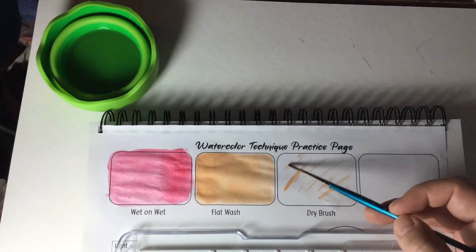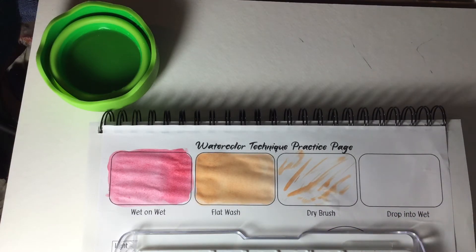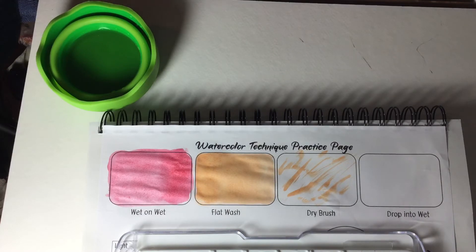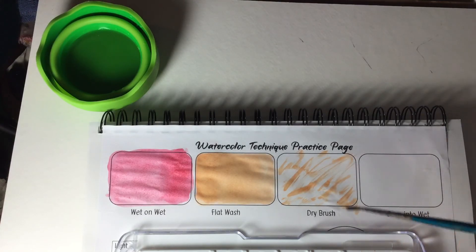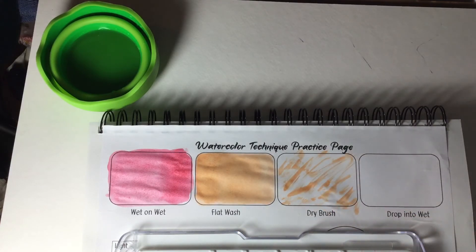Maybe that's a little too wet. Let me see if I can dry it a little bit. Dry brush looks very textury. This paper doesn't dry brush very well, but see how it's kind of the thing that you would not necessarily want — like your art teacher in middle or elementary school probably said don't do that. But what you might wanna use this for is something like a texture, so you get kind of those brush stroke-y looks that otherwise would look kind of bad.